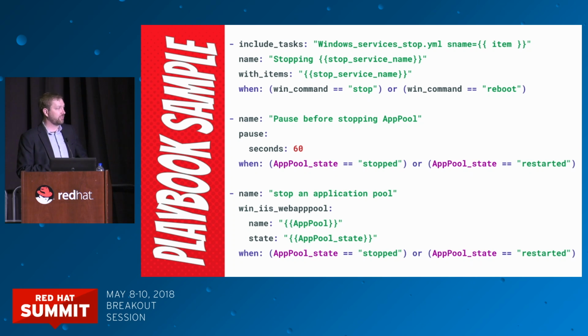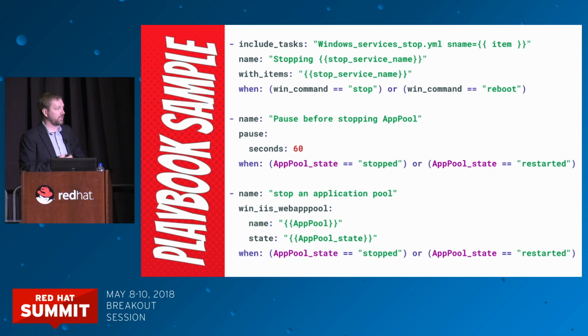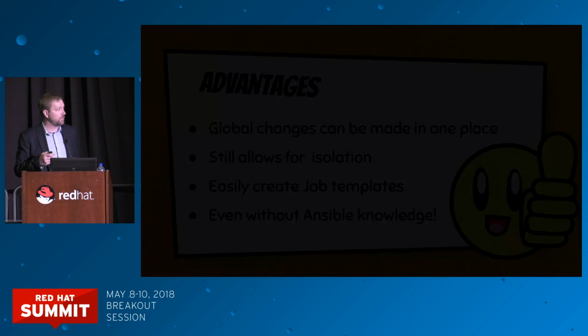From a playbook sample standpoint, I just took a couple examples from the master template, but this is what it looks like for them. So up here, it's just real basic stuff. Very top, we're stopping a Windows service. The next two are really around stopping a Windows application pool. But the template has all these built-in options, and their automation team would just go through there and crop out the ones they don't need. And anybody on the team could figure this out. What you also see when you look at this playbook is almost everything is variabilized. And that's important because it's part of one big master script.